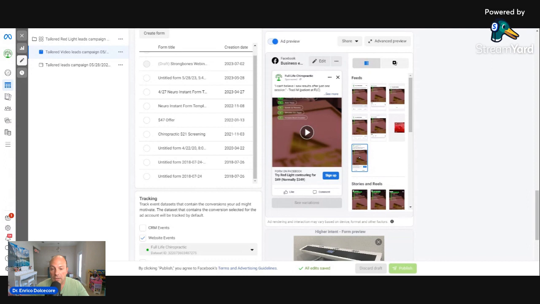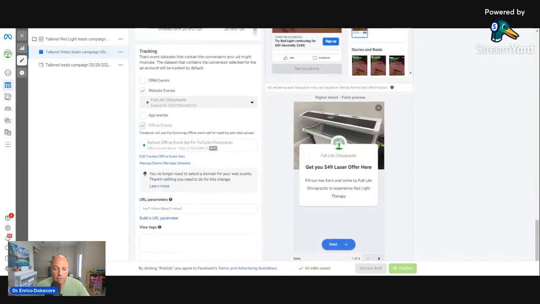You're not losing them in the transition between clicking on a website and moving to a landing page or a website. In that second where it takes to load, you could lose them. They're like, I don't want to go to a website. I'm out. The form pops up right away, and the submit button's right there. And then you get it in your dashboard where you can see all that.